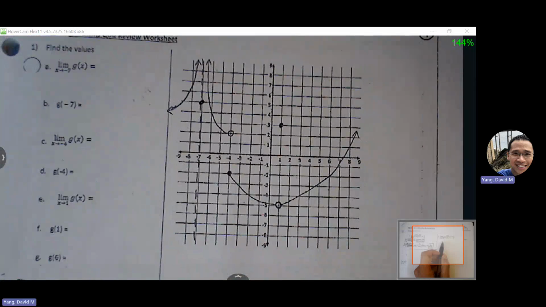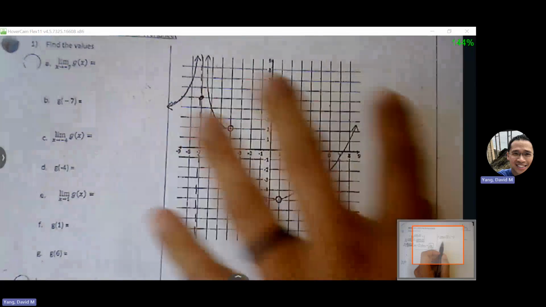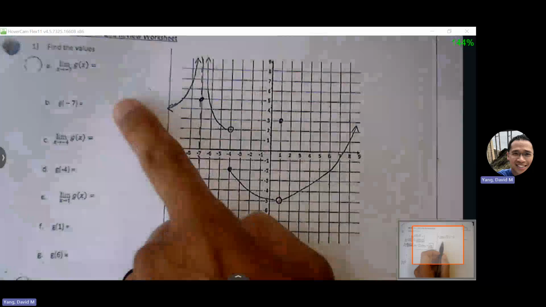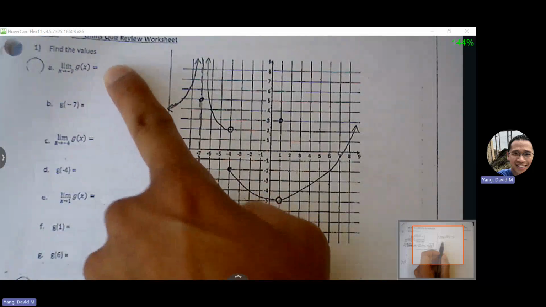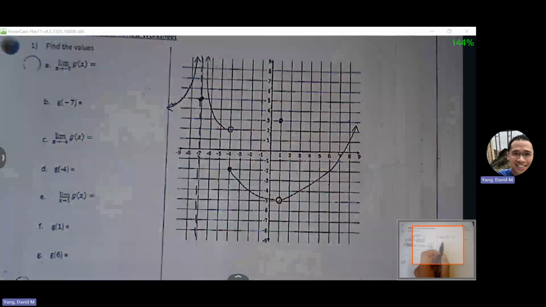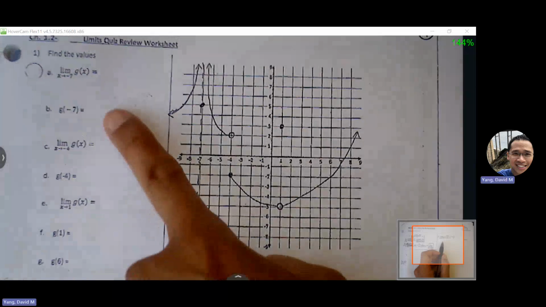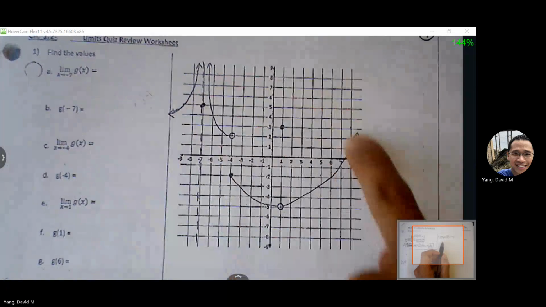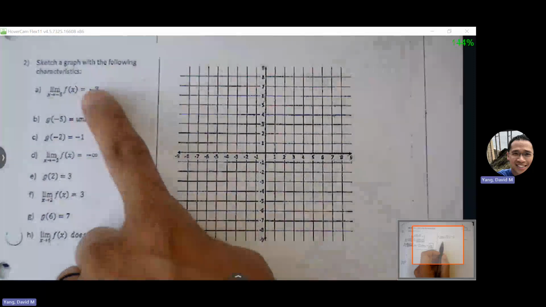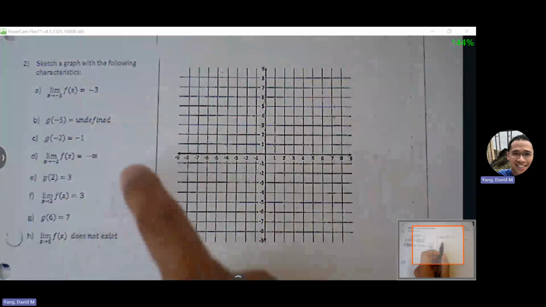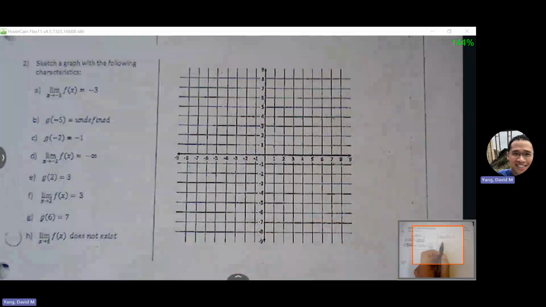So what your quiz will look like, you'll have a portion like this where you have to look at a graph and identify if a limit exists, and if it does, what's the y value? And we know that with limit, we're talking about picking points on either side and seeing if the arrows are in agreement, or finding the ordered pair. Okay. And then another portion of your quiz will be taking properties that are listed and sketching a graph that displays those characteristics.